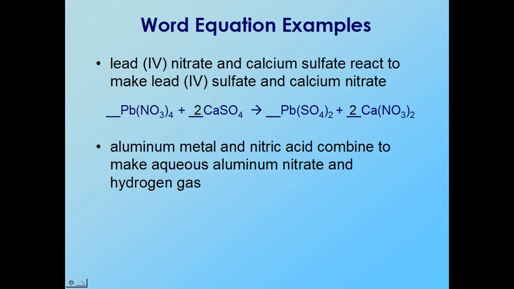And then my last one we're going to talk about is aluminum metal and nitric acid combined to make aqueous aluminum nitrate and hydrogen gas. So sometimes you're told the forms in which the elements and the substances are found, and you could denote those with the S, L, G, and AQ that we've done previously. I don't think that's something I focused on, but I just wanted you to see one way that this could be written. When you just have an element, you just write its symbol unless it's one of your diatomics. And I did go ahead and put it in there since we had the information. Metals are solid with the exception of mercury. So I have aluminum, S to begin with.